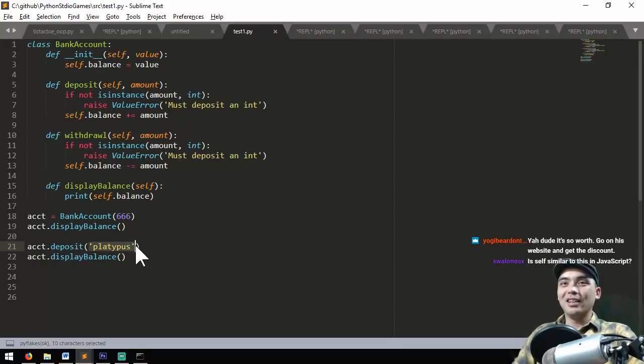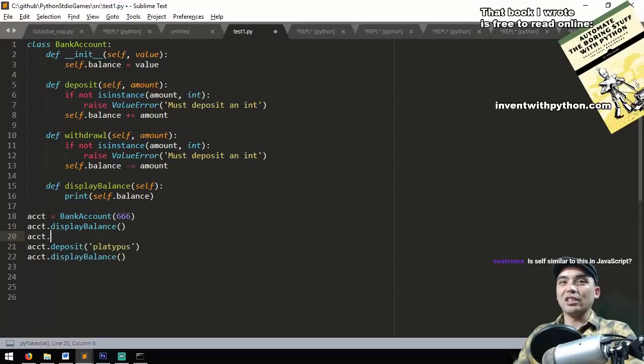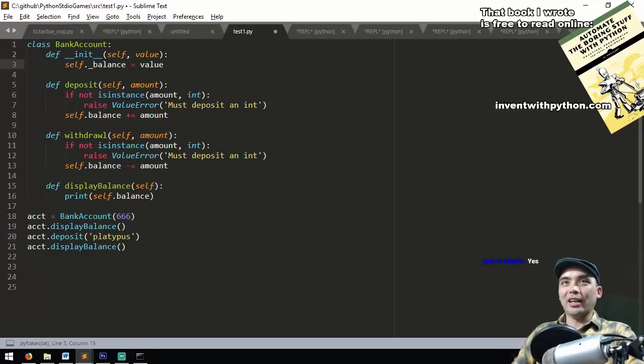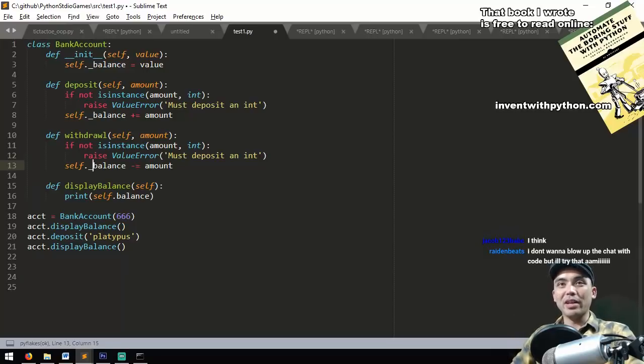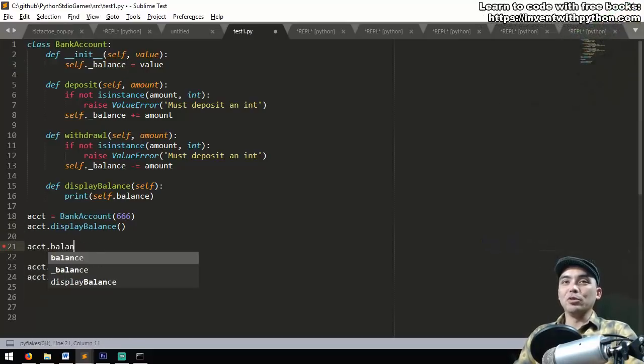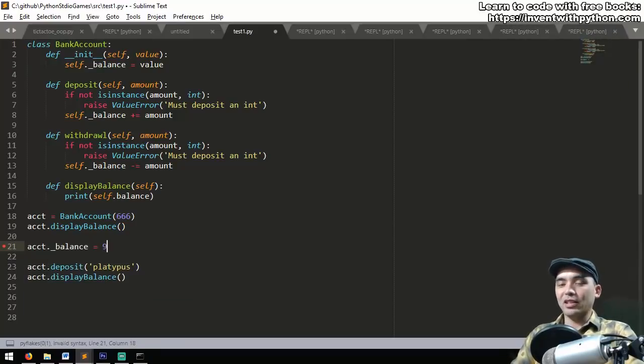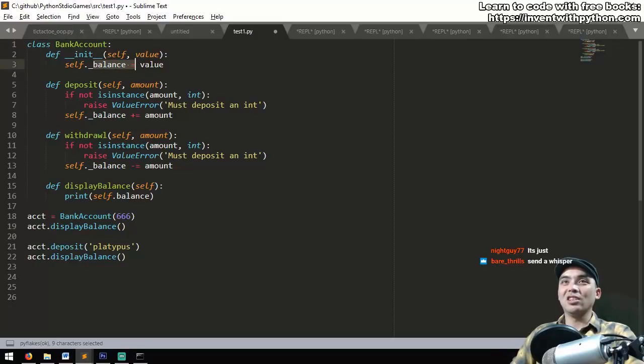Now, notice how in all of this code, we're not actually changing balance here at all. I mean, technically, I guess there's nothing to keep us from just going balance equals a lot of money right there. So technically we could add, in other languages, there's a concept of public and private member variables and public and private methods. And if a method or an attribute, or a member variable, in this case an attribute, is private, then code outside of the class won't be able to affect it. So like here, the compiler would keep you from compiling a program with code like this, because it would say, hey, balance is actually private, so you can't run this. The only way that you can change balance is by calling these public methods, which change the balance.